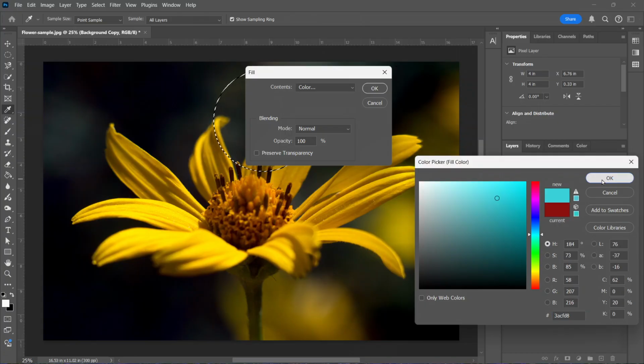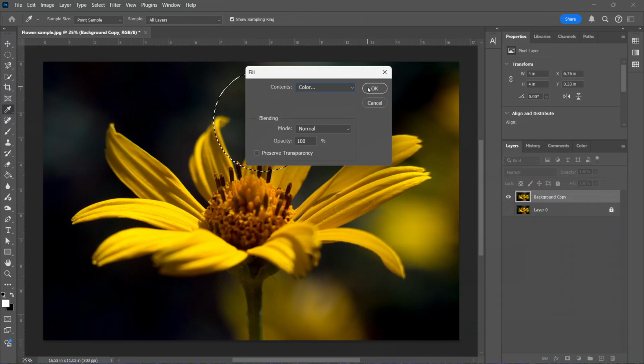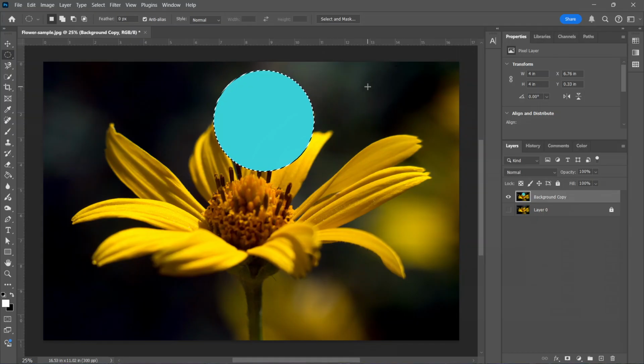Press OK, and then you have to press OK on the Fill menu as well, and then Photoshop will fill that shape. So if you wanted to start from scratch and make a bunch of different shapes and icons, you can also use the marquee tool in selection tools to create different graphics in Photoshop as well. Remember to deselect the circle. You're going to select Control D on your keyboard.